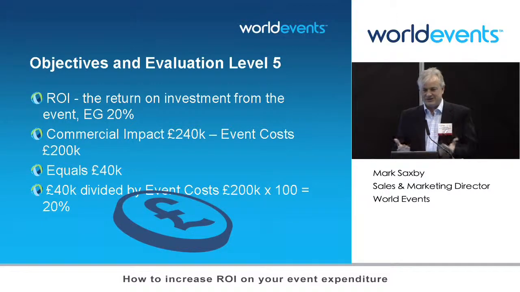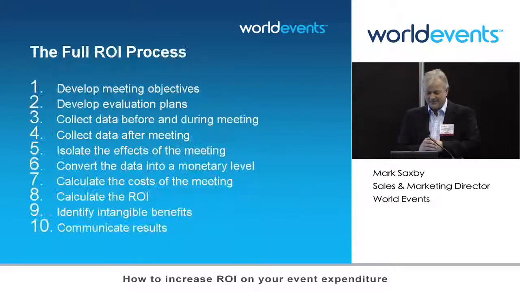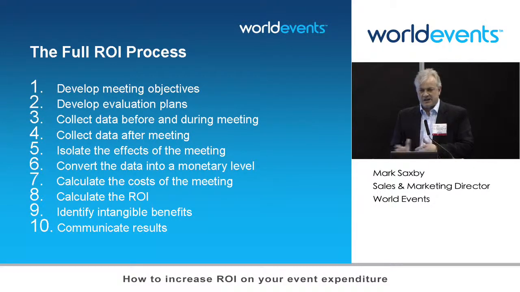I think you can do this and learn this and grasp this over a course for a week, or even a day. I'm trying to do this to you in half an hour. So let's just look at those steps again. So first of all, you need to develop all of the meeting objectives, develop against each of those objectives the evaluation plans, collect data before and during the meeting, obviously beforehand, to isolate out any information, knowledge people have on the subjects you're going to discuss at the event.